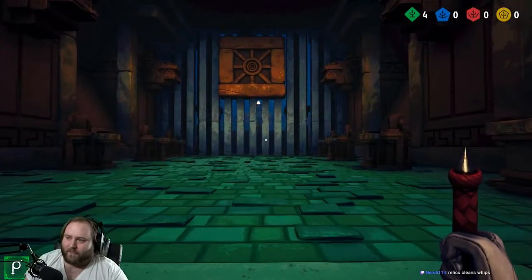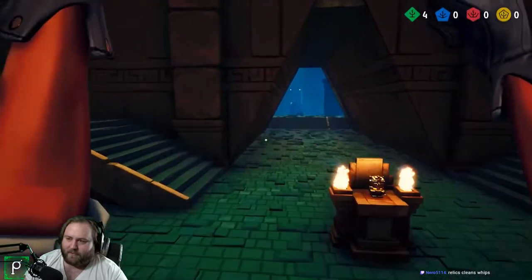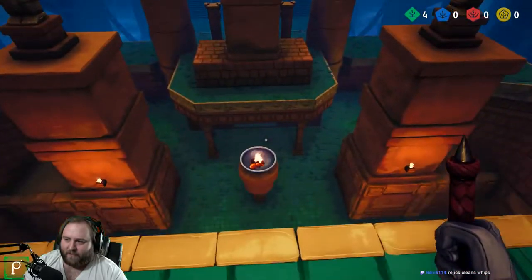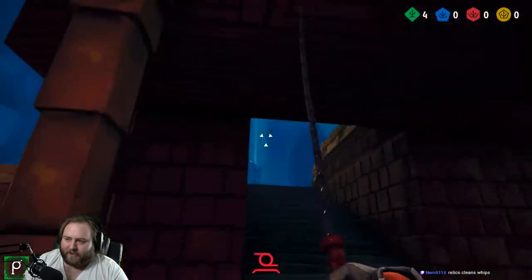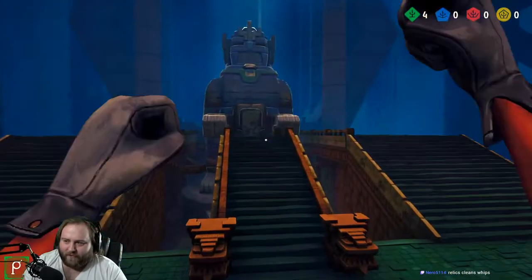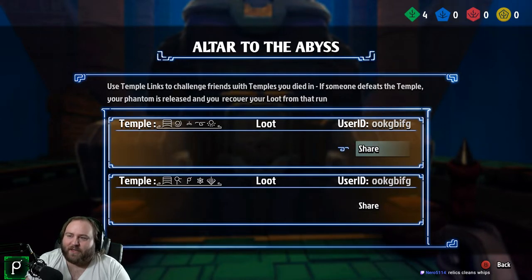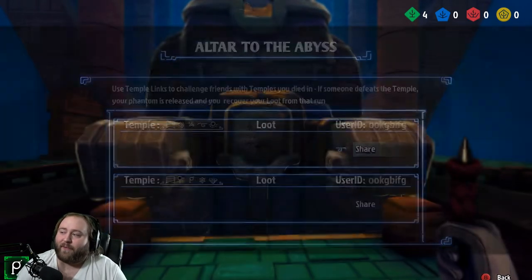Wabbit season. Wabbit season. Okay. Oh, shit. Oh, I guess it doesn't hurt me here. Use temple links to challenge friends with temples you died in. If someone defeats the temple, your phantom is released and you recover your loot from that run.